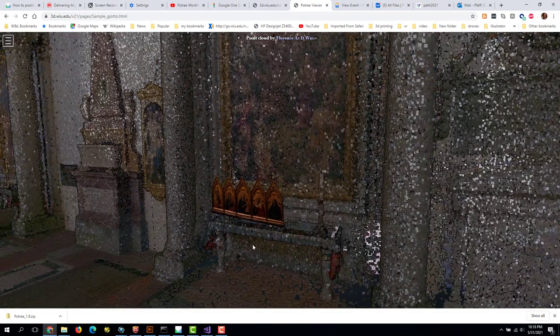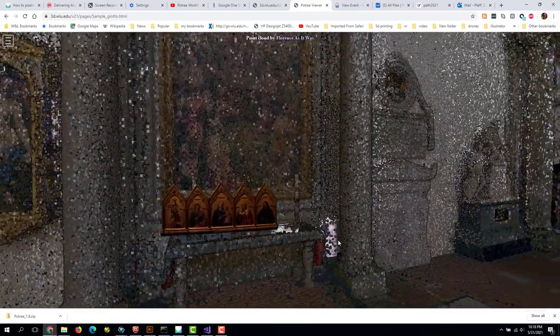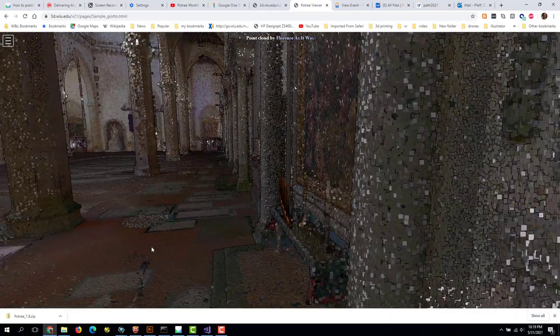You can see that we were careful to orient the model so that it is square with world coordinates. But what we haven't done in this particular model is square the church. So the church is actually not exactly square to the dimensions, but it's so much easier now that we've done the work of putting the zero point on this, because now all we have to do is tweak the orientation about the Z just a little bit, and then move its position, and it'll be right where we need it to be.